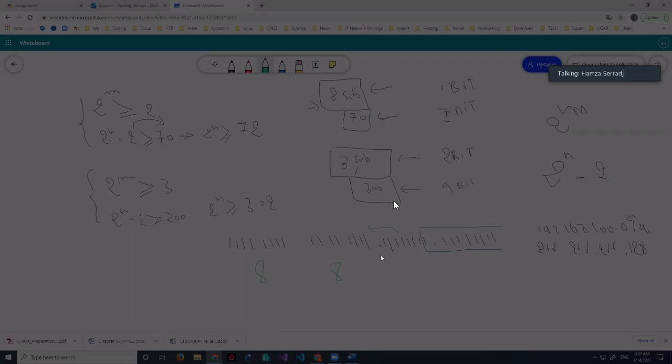So I will have more than 3 subnets. I don't have a choice. Or I can push 2 here, but I need bigger than 9 here. So I will end up with bigger than 9. I don't have a choice. But this is the most optimum network that can give me this result. This is the closest network to this need.